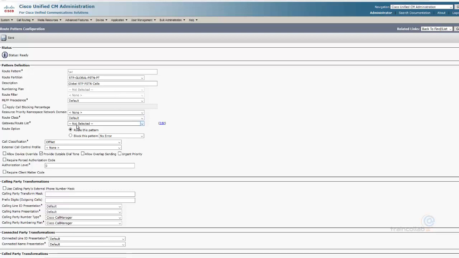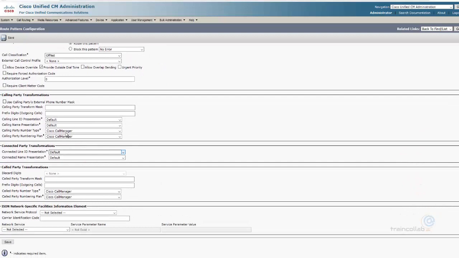Then we will select the route list that we have created, RTP PSTN route list, and the call classification is already selected as OffNet because we are doing a PSTN call. Depending upon your company's requirements, if you want to change something, you could say, I want to use an external phone number mask for displaying my phone numbers. But for now, let's keep everything default. We don't change anything here.